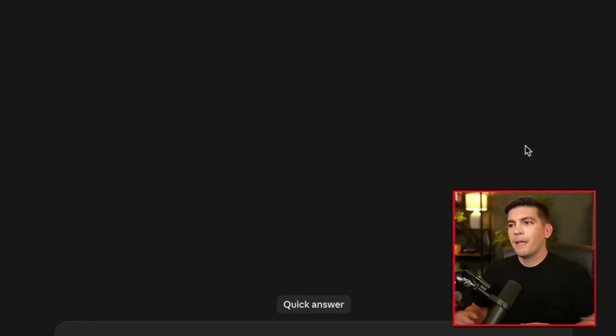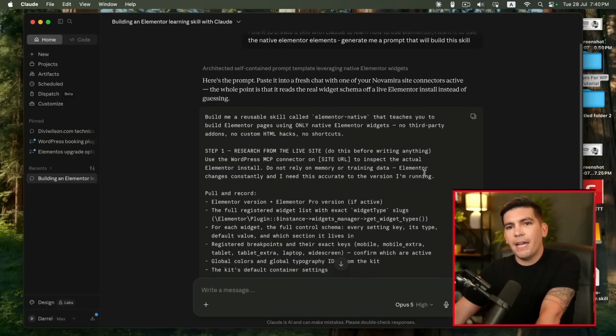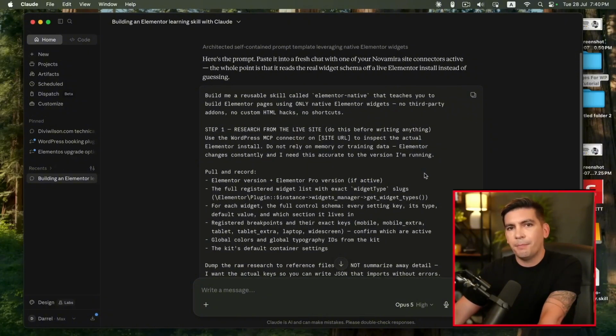Now here's the thing. When you first create a skill, it's probably not going to work on the very first try. The reason why this took me such a long time is because it'll create the skill for you and then you'll have to actually test it out. If things go wrong, you'll have to instruct Claude what went wrong. You can do this by giving screenshots and also telling them exactly what went wrong. From there, they're going to slowly improve the skill as time goes on, and they're going to perfect it eventually. So it took me about 5 hours to actually perfect it.